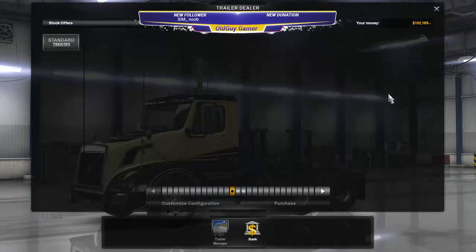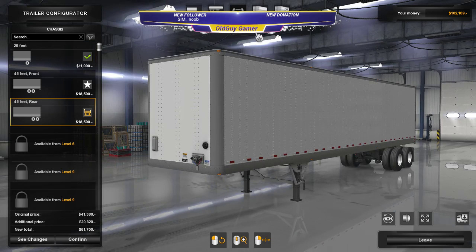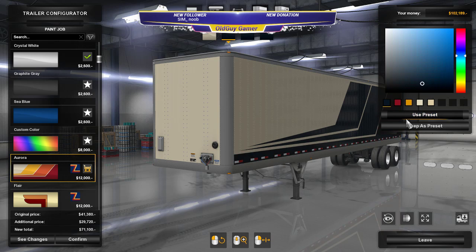And what we're going to do is buy this 45-foot trailer. Why? Just because. It seems like a good idea. It's probably going to be a very bad idea, but we're going to do it anyways. Actually, it doesn't look bad with the red in there too, but we're going to match up the truck. We are going to match our truck with this trailer.